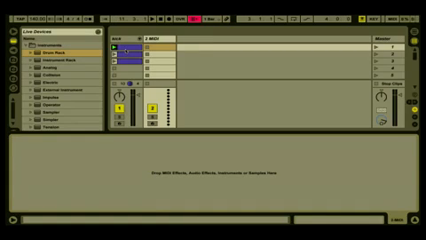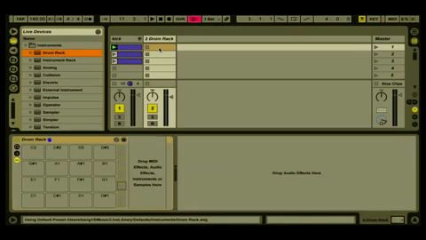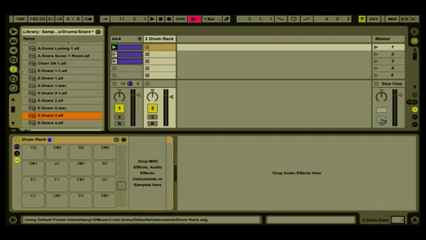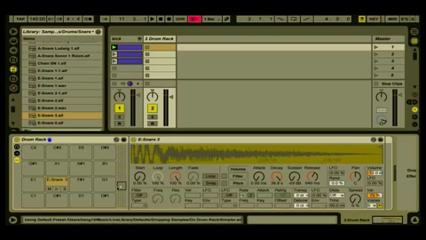I have a track here with a few kick drums that I got from the Live 7 Legacy Live Pack. You could download this Live Pack from Ableton.com. Now I'm going into my device browser and dragging in an empty drum rack. I'm going to go into my file browser and I'm dragging in this eSnare3.AF, which I also got from that same Live Pack.